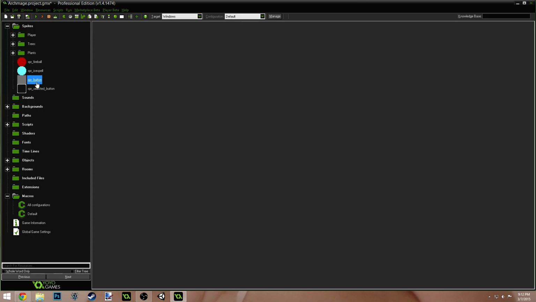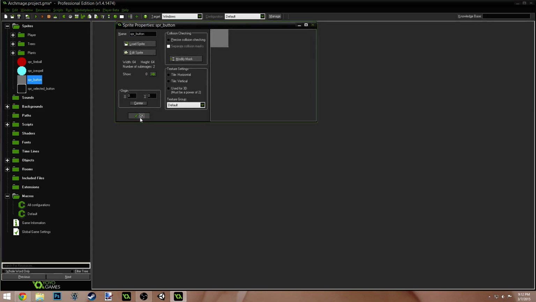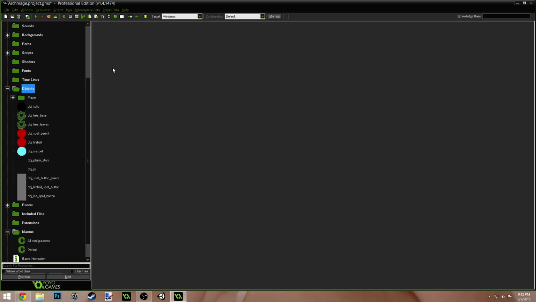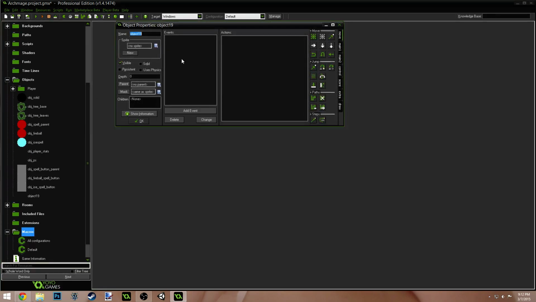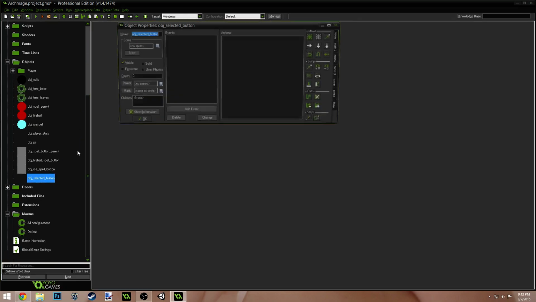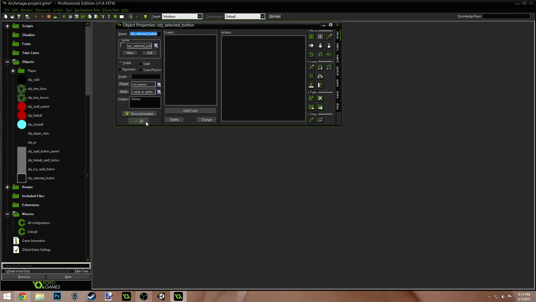Both of them have a 0, 0 origin. Now we're going to create a new object, and we're going to call it selected button, and give it that sprite.